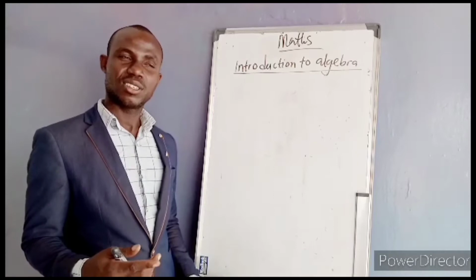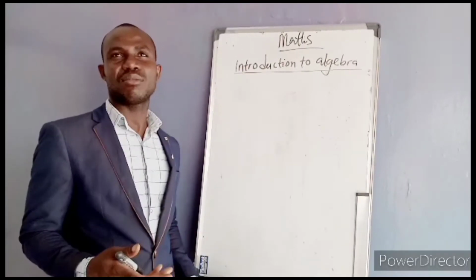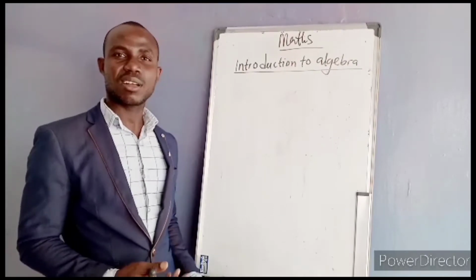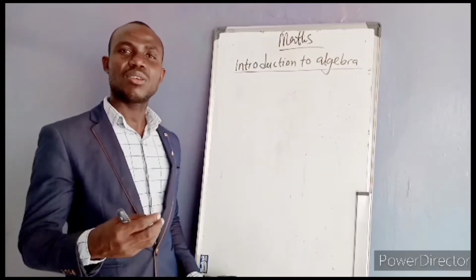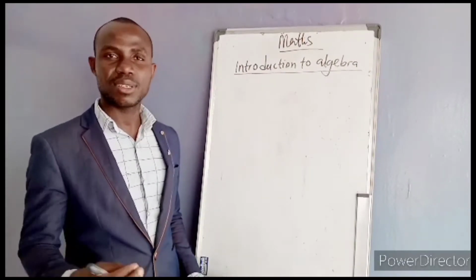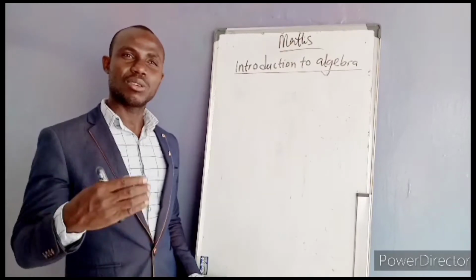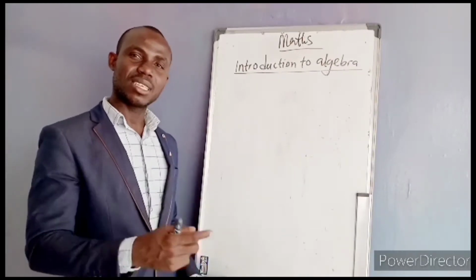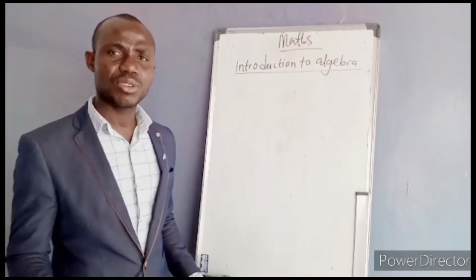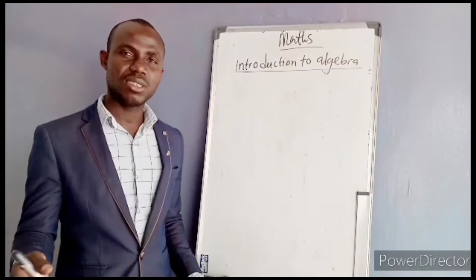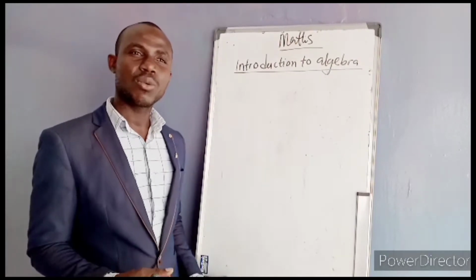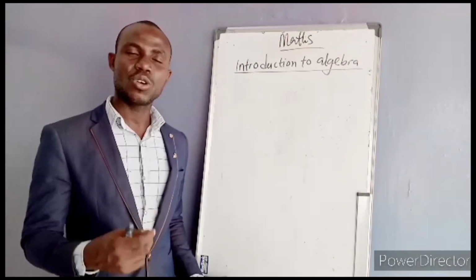Are you getting it? So I can simply say the number I'm thinking of is 1, because 1 plus 2 is equal to 3. That is an algebra kind of question. So instead of "think of a number", we're going to represent that number with alphabets. Is that clear? From the beginning of algebra to the end of algebra, you're going to come across alphabet. It could be any letter of your choice. It could be A, B, C, D, Z. Is that clear? So in algebra, we call them terms, algebraic terms.